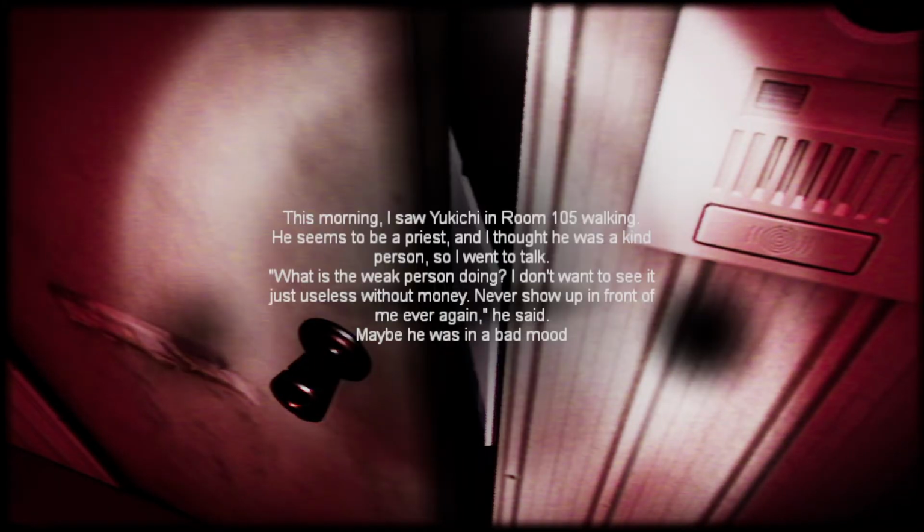Diary. This morning I saw Yukichi in room 105 walking. He seems to be a priest and I thought he was a kind person, so I went to talk. What is the weak person doing? I don't want to see it, just useless without money. Never show up in front of me ever again, he said.